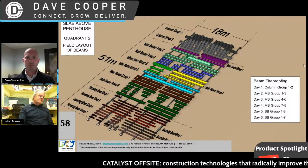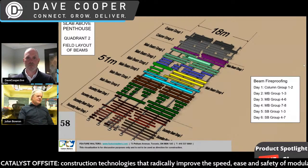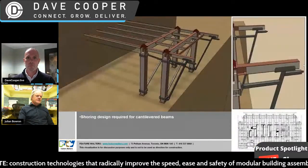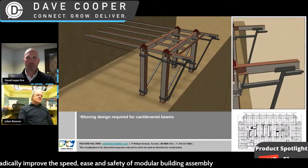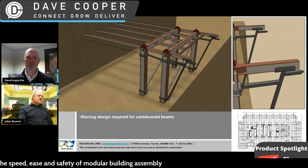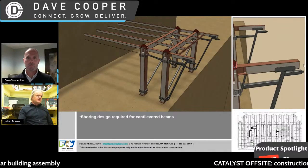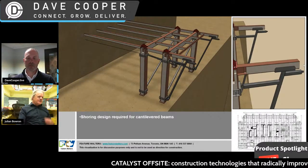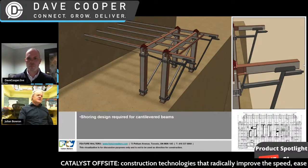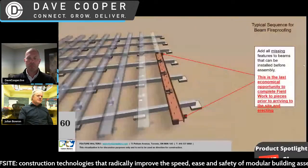So there's all the steel for a single quadrant laid out, and we improved the whole laydown and handling of it. Then we figured out that if we could dress the columns with all of their steel and all of their accessories needed for stability, and create various tools that would allow the crane to release stuff and go back for more, then we could greatly reduce the load on the cranes, which was the real burden.